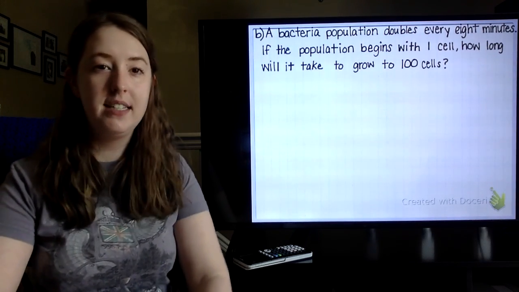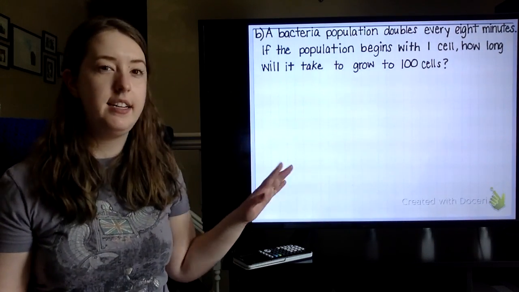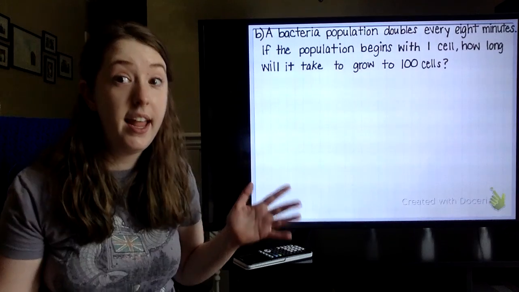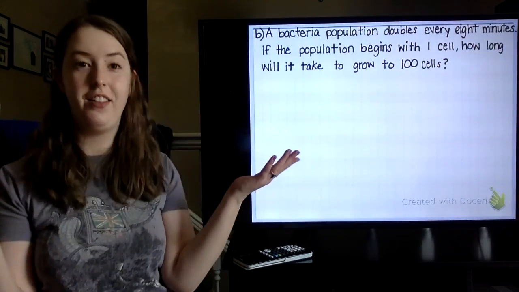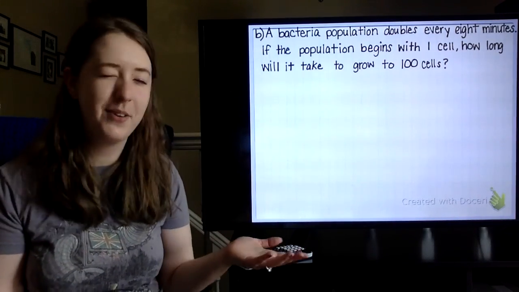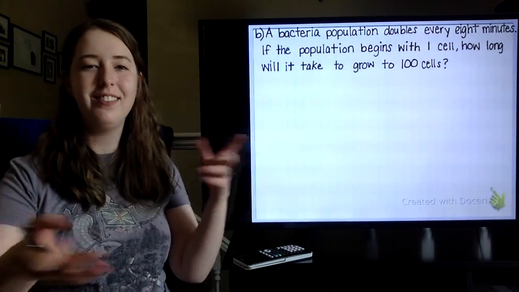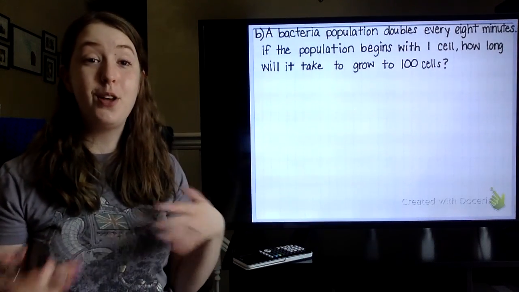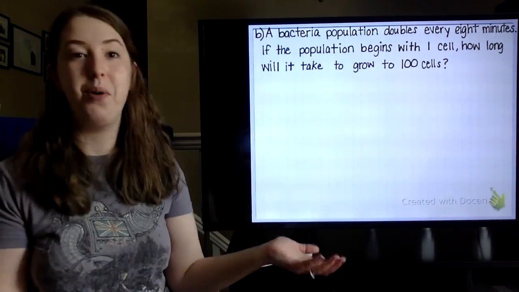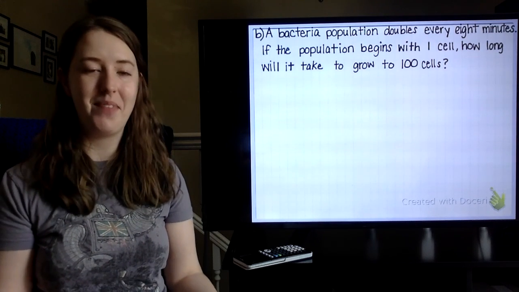When we talk about bacteria, it's not like the bacteria get together and every 8 minutes they all plan and say, all right, get ready, we're going to double, and go. And all of a sudden there's another cell, and 8 minutes later, go, and all of a sudden there's double the cells. It's not quite how it works. They double kind of how they please. So this growth is natural growth. It's natural how bacteria grows. It's not something man-made. It's not a bank account or something like that.